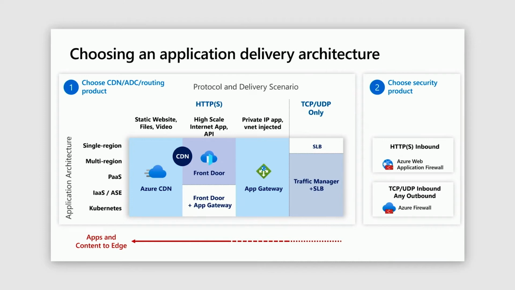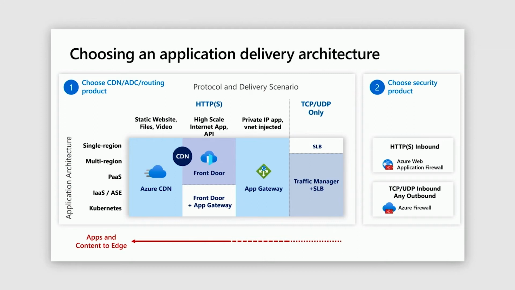If you're delivering static websites, files, or videos, Azure CDN is there to provide that edge, high-speed caching that is needed to deliver that content performantly. Azure Front Door is a platform that also sits at the edge, but delivers your dynamic applications, like those with a login page or customized to an individual user, that can't be cached at the edge while still improving performance.